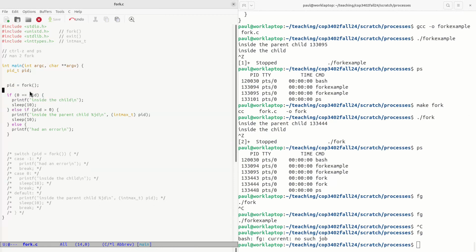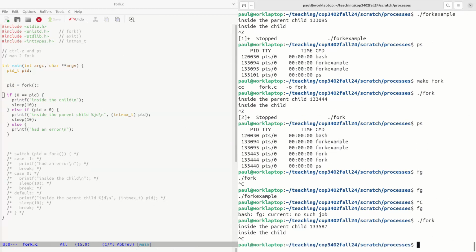Parent process runs first, right? Well, it looks like that's what's happening. Somebody else asked this, that it seems like the parent is running first. I don't think there's any guarantee of that. I think that just naturally falls out of the implementation of the scheduler. That's my suspicion, but I don't actually know. I don't think it's guaranteed to run first.